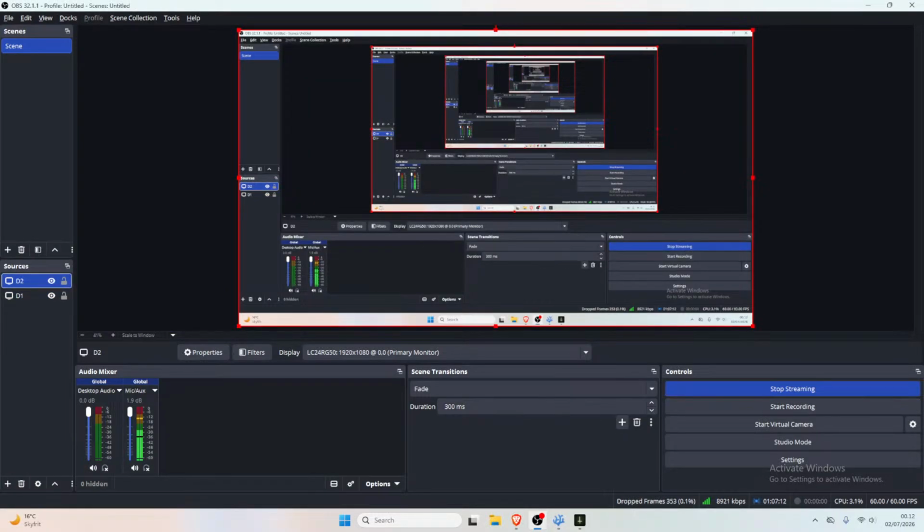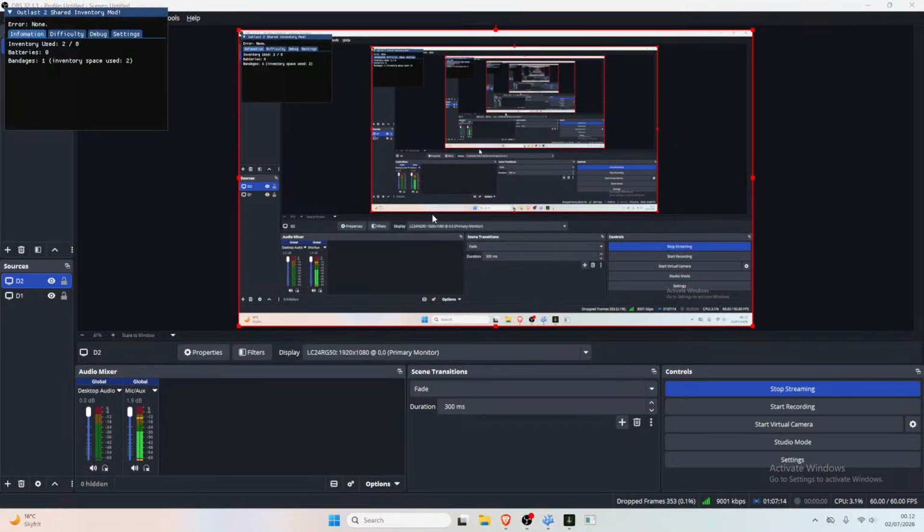Let me bring you over here so you can see as well. Now, if I go to settings, oh, for fuck's sake. Okay, great. I'm gonna go up and change the width of it to be like 400, I think.